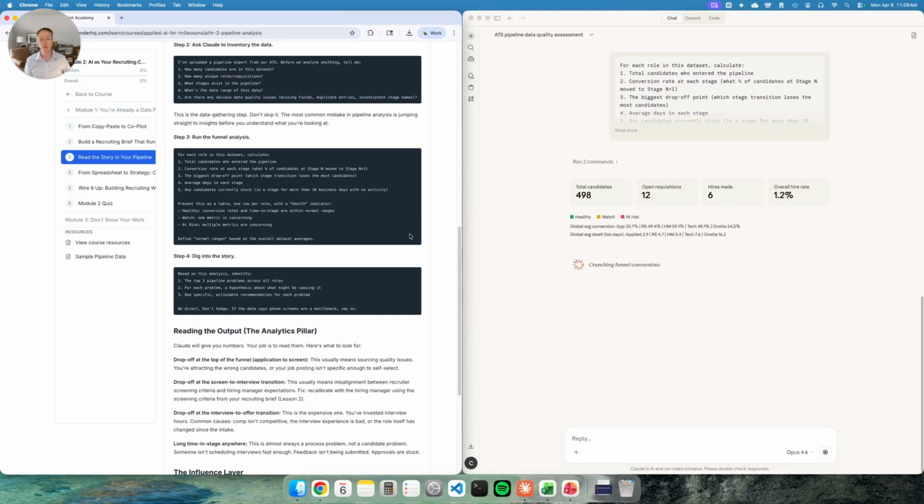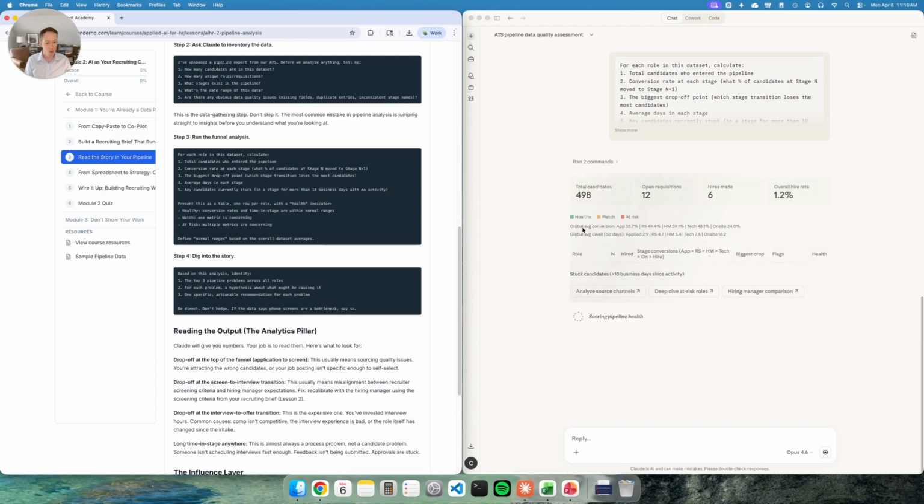And now we're starting to see some data come out within our app. So let's have a look at what we're seeing. Overall hire rate is 1.2%. So from 498 candidates, we made 6 hires. That makes sense. It seems low, but for anyone that's worked with inbound funnels before, this is probably not too far from the truth. We have 12 open requisitions currently.